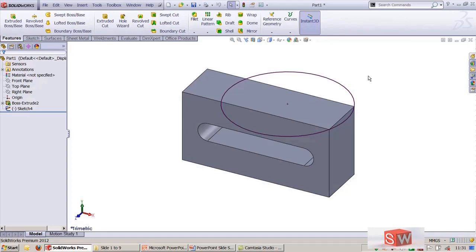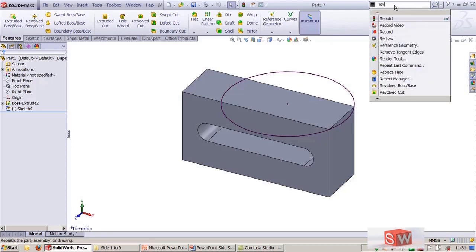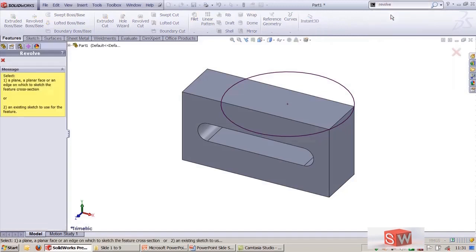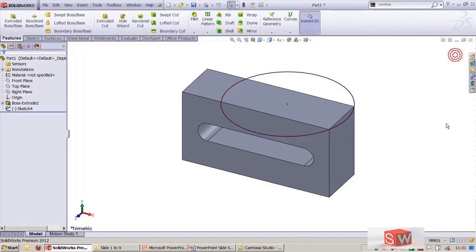Now you want to use the same command in SolidWorks. What you can do is you can go and type here as REVOLVE, revolve, and if I select this, now you can see the command will be automatically executed here. And this is all about SolidWorks graphical user interface.